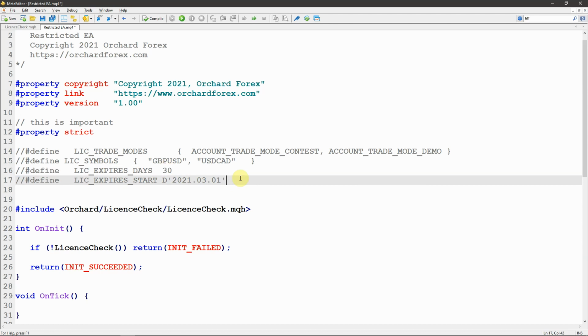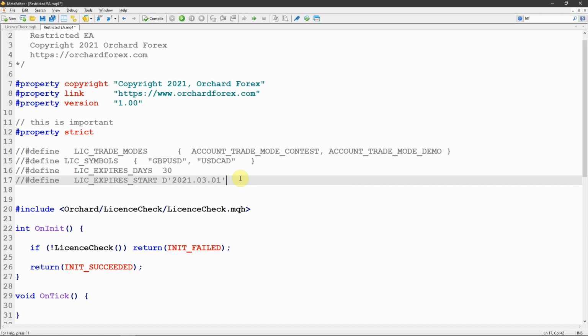And the last situation might be where you've sold this and you want to limit this to only work on specific accounts, so that it makes it difficult or impossible for someone to simply share it with other people because they won't have the same account numbers. Now you could embed the account numbers in the application, but that would mean compiling this again every time someone buys a copy from you.